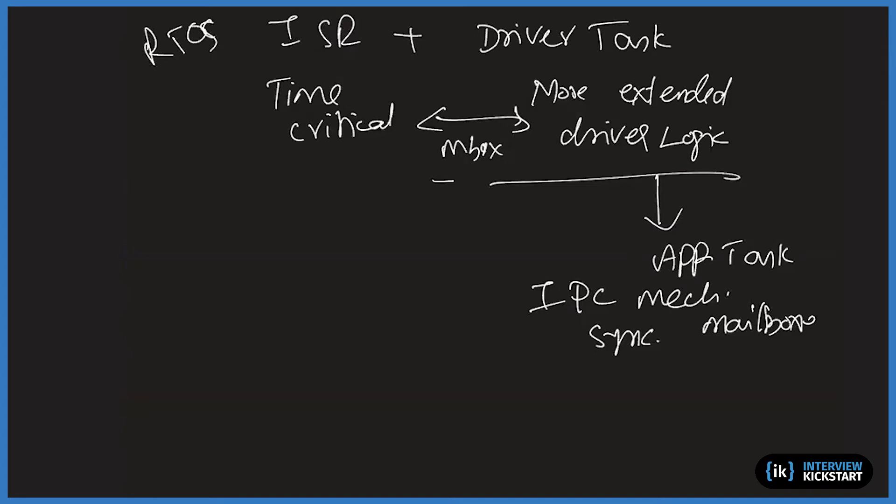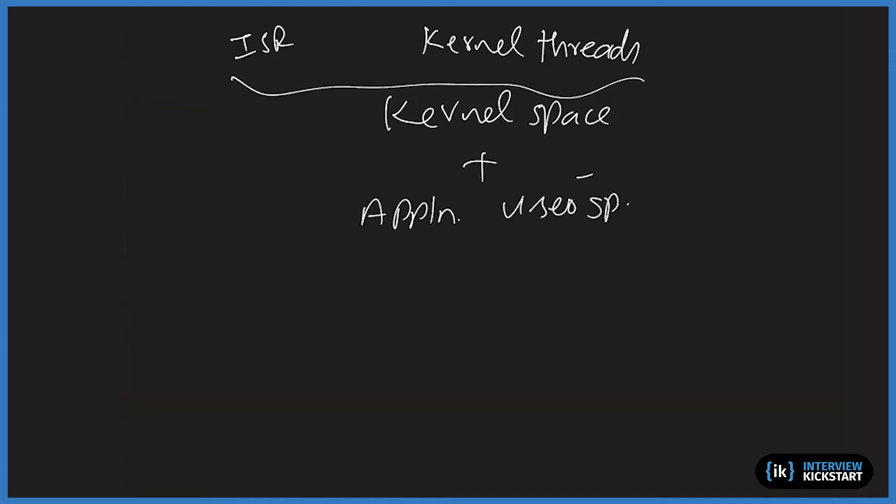Now let's look at what happens in a Linux case. What is different in a Linux case is that Linux is a monolithic kernel and then the kernel space is different from app space. So basically you still have an ISR and you may have kernel threads. So these two are in the kernel space or at least in the system space. And you would have app space, application user space. This is what the new thing. So there is no such concept in the RTOS, whereas this is the new thing in embedded Linux, or for that matter, any Linux.